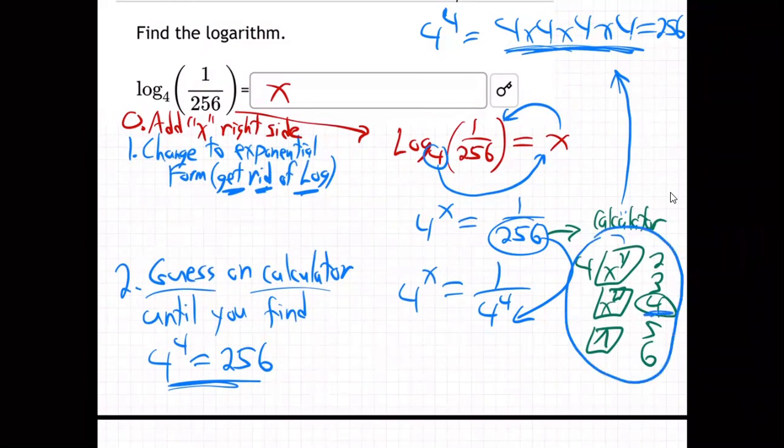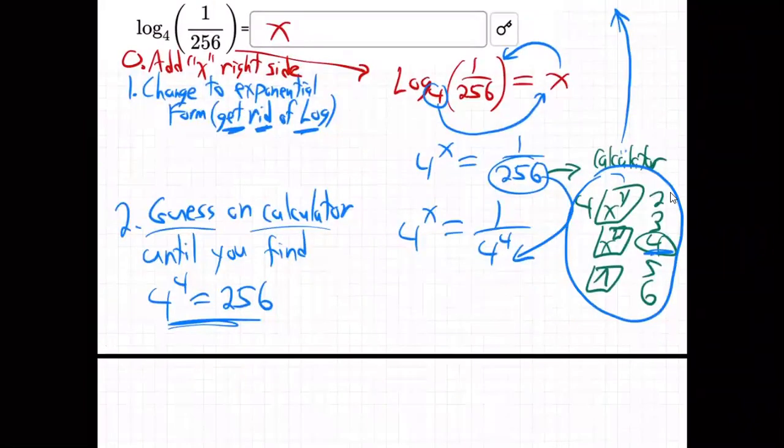So now we're to here. Remember, that's still in the denominator because the 256 was in the denominator. So the 256, which is 4 to the 4th, is still in the denominator. So what does that mean? You tell me, what power do we need on the X here to make a 4 go to the denominator? Remember what we've learned about what makes things jump to the denominator like that? What does X have to be to make that happen? Yeah, Kristen's got it. That's got to be -4. Remember, negative power. That's a really important rule that you need to be aware of. They're going to test you on that in this chapter repeatedly.